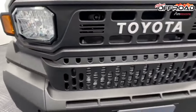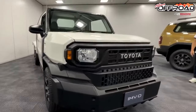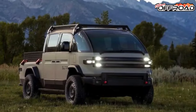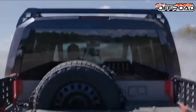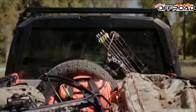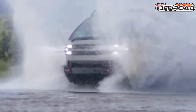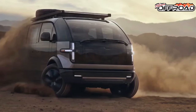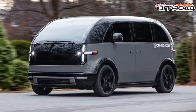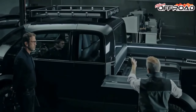Crank windows, plastic and rubber galore inside. Hilux control arm, coil-sprung front slash leaf-sprung rear chassis, easily upgraded for higher GVWR. Gas or diesel 4-cylinder power. Exact powertrain specs have not been disclosed, but we presume our example was fitted with the Hilux's entry 2.0-liter 139-horsepower 4-cylinder gas engine and a 5-speed manual transmission. We're guessing the diesel will be the 2.4-liter 150-horsepower Hilux unit, but several engines are likely to be offered.